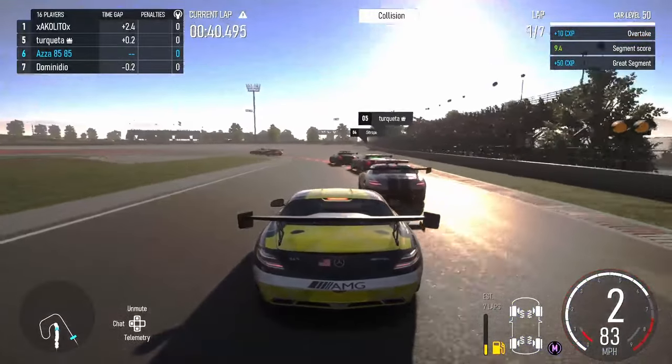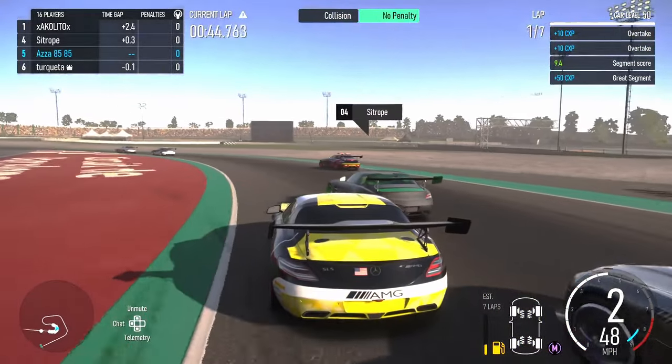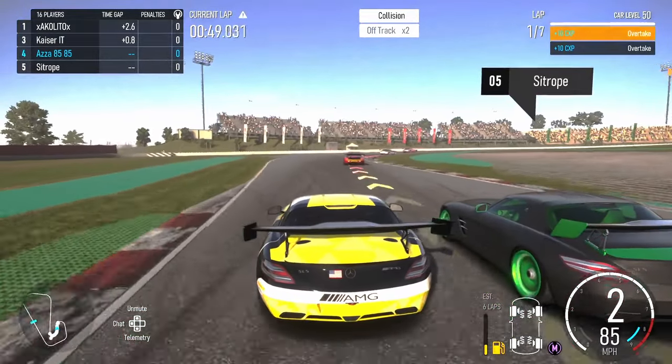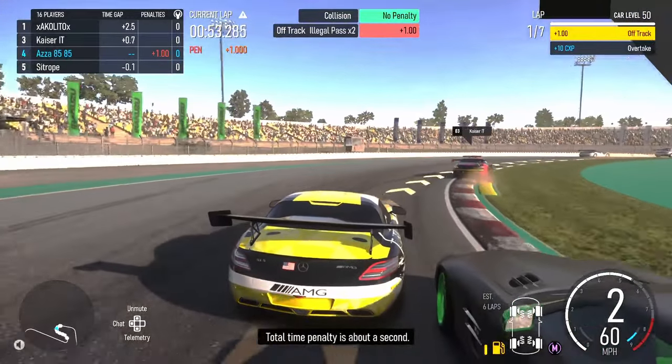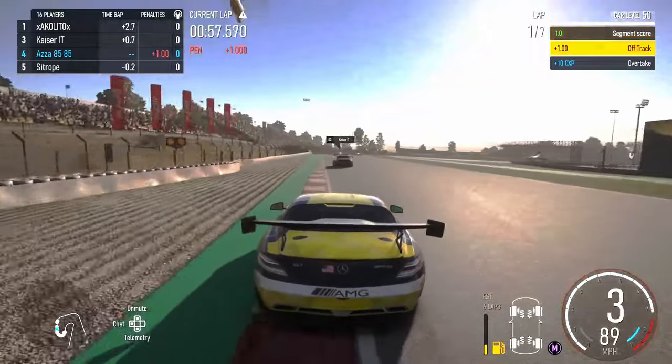Nice dive up the inside there. Big dive bomb there on 5th place and collision. No penalty there. Another collision there. Off track. And handed with an absolutely outrageous penalty of a second. But, you know, it is what it is. We all know that the penalty system's not the best.